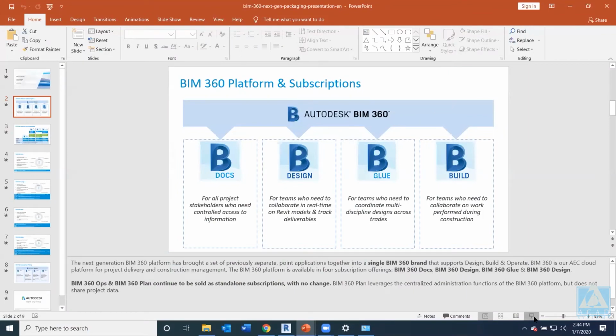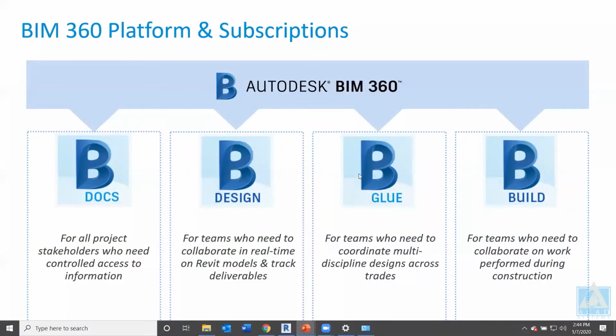Autodesk provides some of these packages for our country. Let's say you have BIM360 Docs, BIM360 Design, BIM360 Glue, and also BIM360 Build. Whenever you purchase BIM360 Docs, of course you will get BIM360 Docs. And when you purchase BIM360 Design, you don't have to purchase BIM360 Docs because it's all included inside BIM360 Design. The same goes for BIM360 Glue and Build.